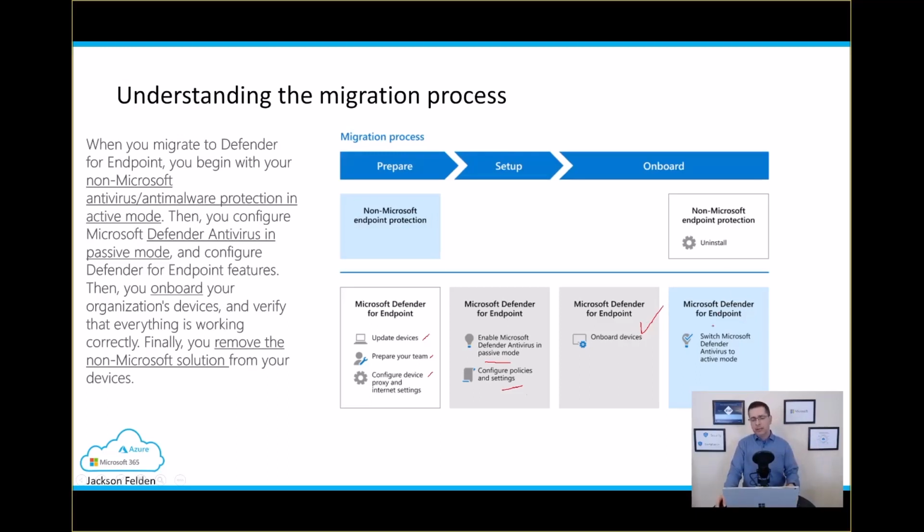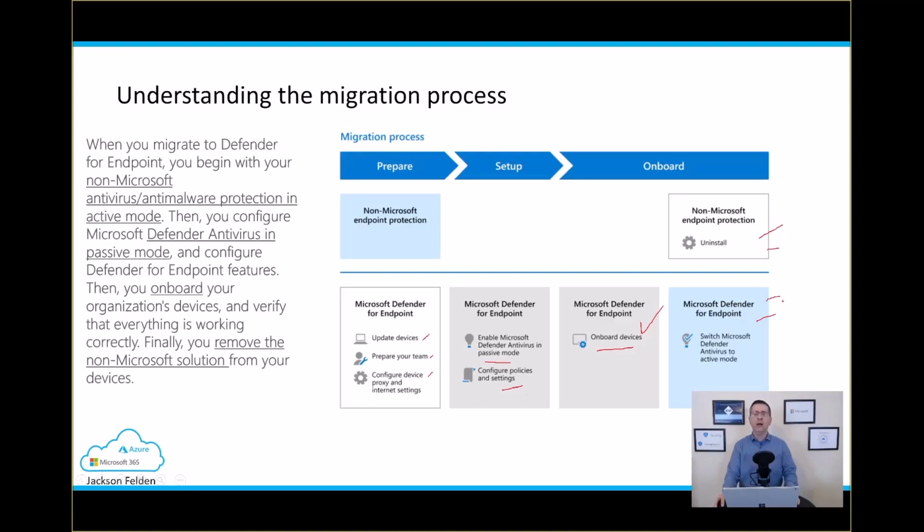It means between this stage and here, where we do the onboarding and then finally uninstall the third-party AV and switch Defender to active, you could do that on the next day. You could wait 12 hours, or if you really want to play safe and make sure all the telemetry is fully updated, you could wait up to 24 hours. Now I have a better slide to explain.